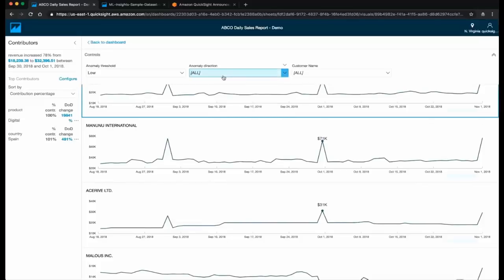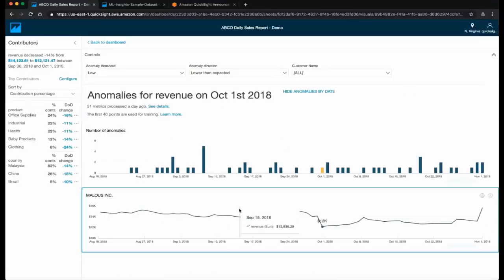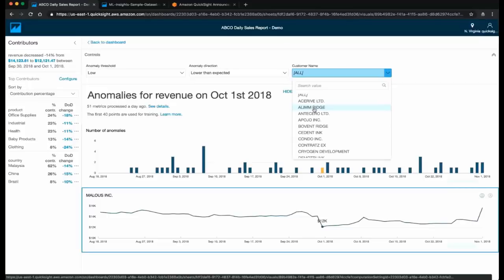Another functionality that we provide is allowing you to filter by the directionality of the anomaly. Depending on the business, a spike in your metric may be a good thing, but it may also be a bad thing. So for example, you don't want to see spikes if you are looking at call center contacts to your company, right? So what you can do then is filter the anomalies by anomalies that are lower than expected. And in this case, you'll only see anomalies where there is a trending decrease or a significant drop, like in this example. And of course, you can also filter by other dimensions that are within your data set, for example, customer name. So you can look at the usage metric for a particular customer or for a particular country that you sell your products in.